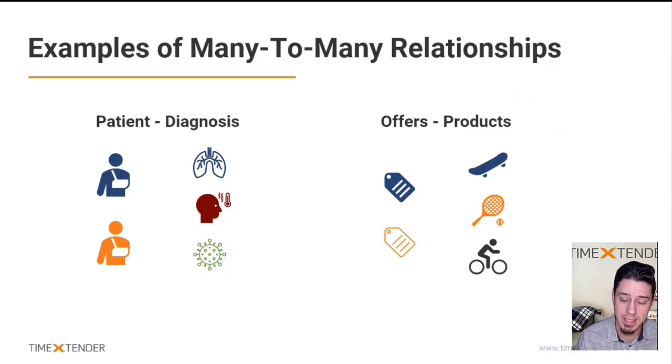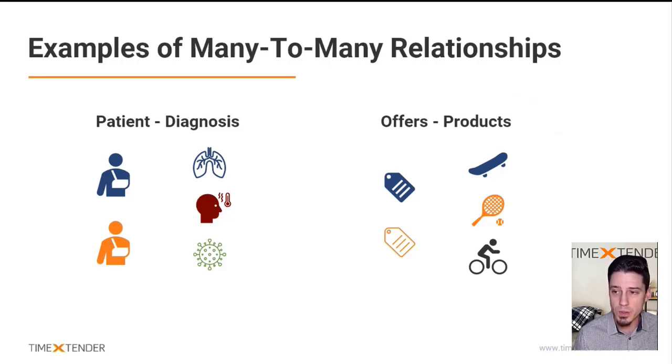Let's take a look at another example. This is the example we're going to be looking at today in TimeXtender. A great one here is products and offers. So let's say you're a marketing department and you want to analyze how successful your different marketing offers, your different sales or clearances that you're posting on your products, are. You want to see how successful they are. So you want to analyze your different products by the clearance that might be happening at the time. The problem is, of course, any product could have multiple different offers, and offers can apply to many different products, same as the patient/diagnosis example.